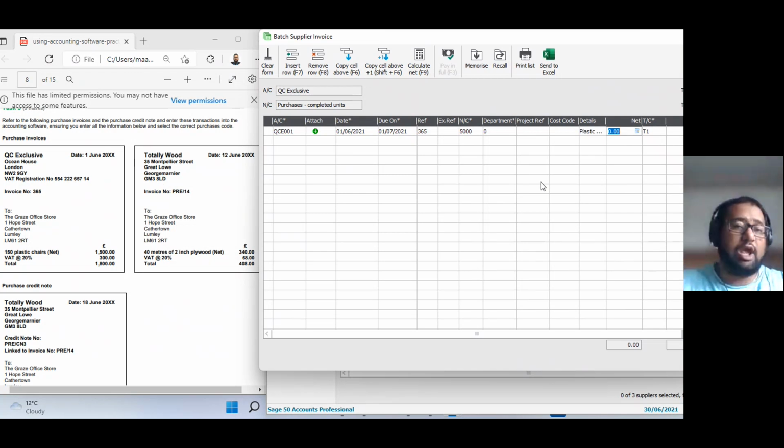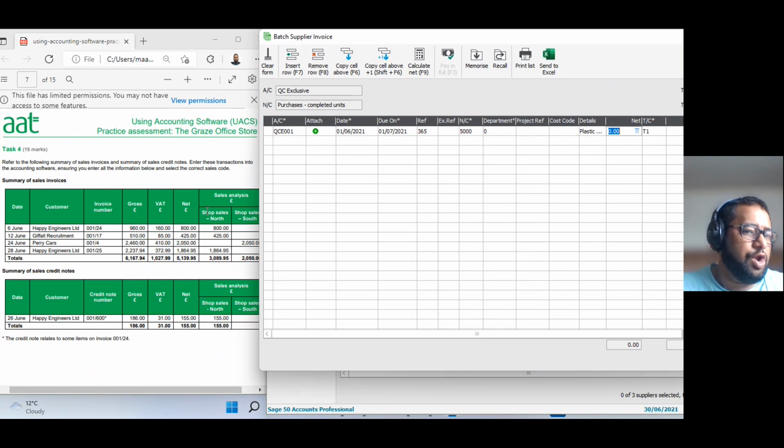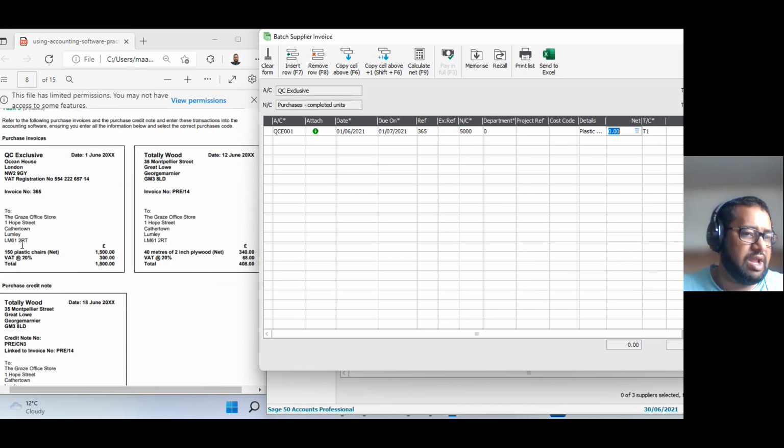You may ask why I have done this here and not in the invoice. On the invoice, I didn't have a detail there, and the nominal codes automatically correspond to these because it didn't say what we have sold them. Okay, therefore, it's fine. But here we know clearly what is being bought. So we put that information, 1,500, tab, tab, tab.